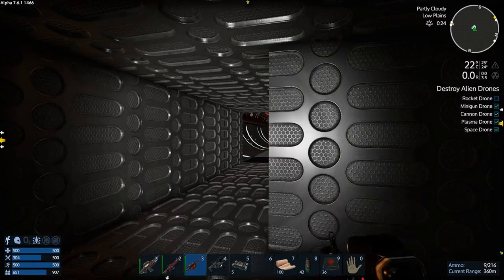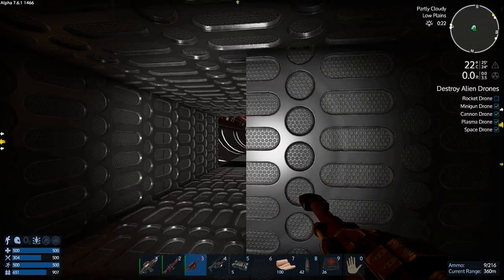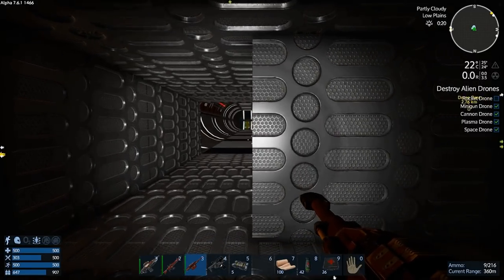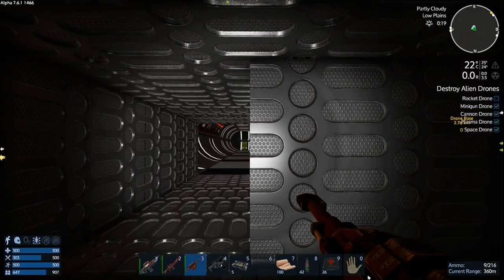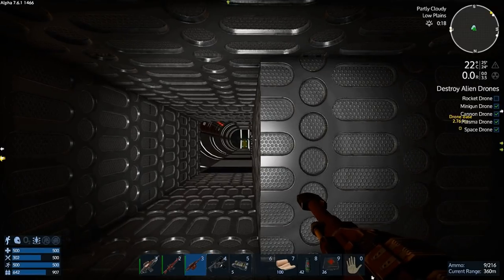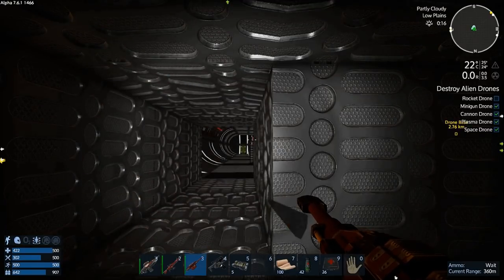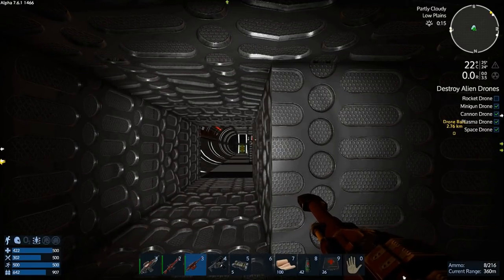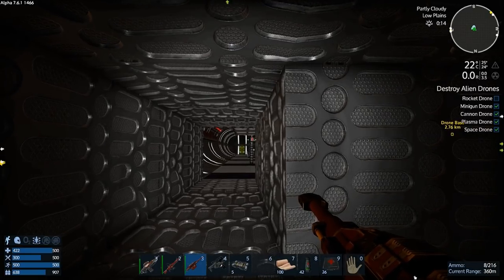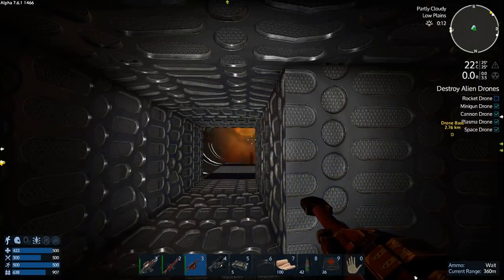Then I'm going to switch to my plasma. I'm just going to inch out. I'm going to move back as much as I can. Okay. And then I'm going to inch over. Just inch, inch. Come on, just inch. Inch. And right there. Can I see it? Ah! Too close. That's the drawback to the plasma cannon. There we go. I think we can get it here.